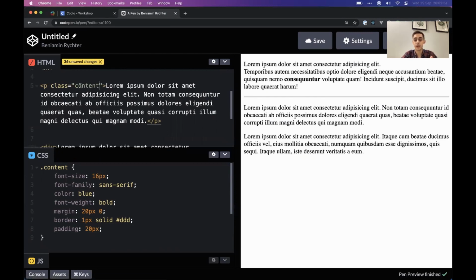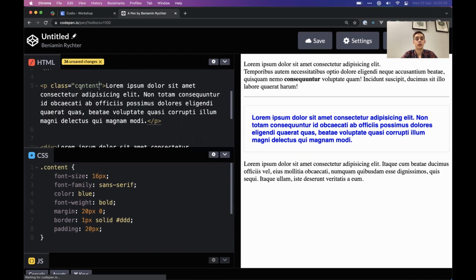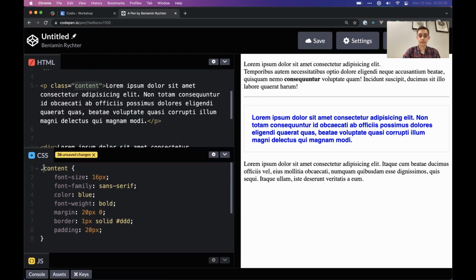This is very important, that we are not using a dot here anymore. Dot is only in the CSS, but in the HTML, we are using the class attribute. And now we are connecting the classes from the HTML with classes in the CSS.